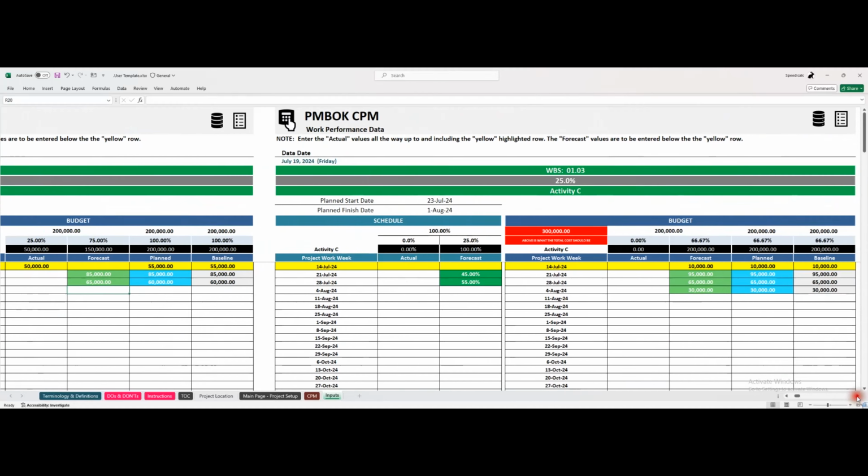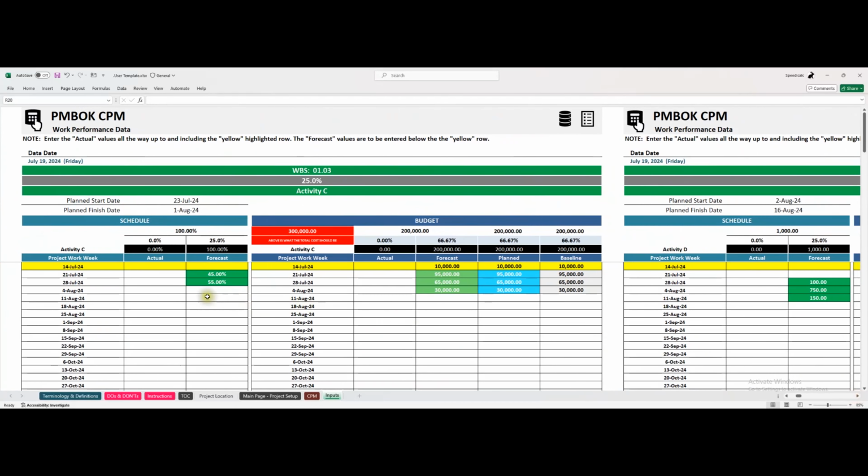Then we go to our activity C and do the same type of scenario. We didn't have anything planned to be done, and nothing was done, let's say. This one should have been 300,000. Let's make this adjustment across the board, just so we have the right amount that we planned for. Now we have 300 across the board.